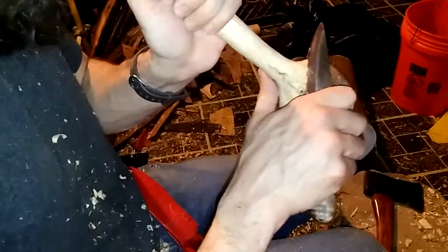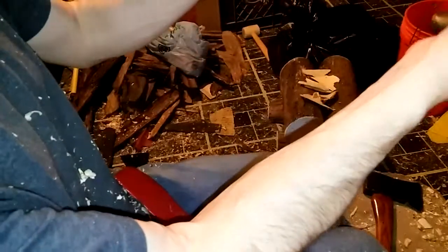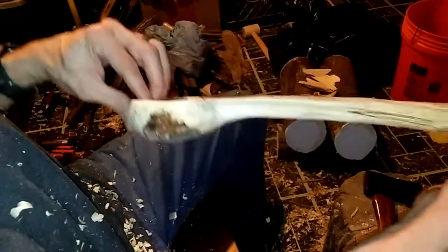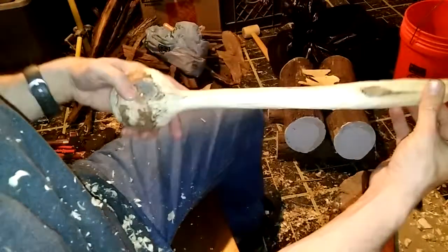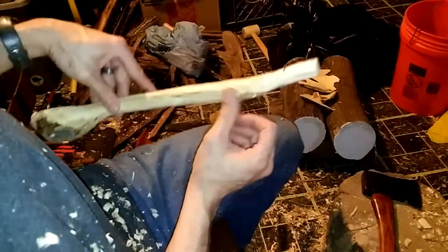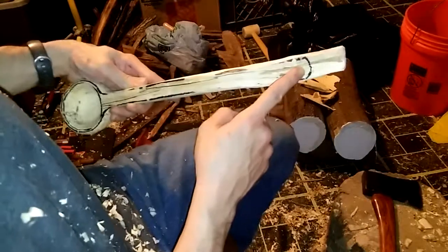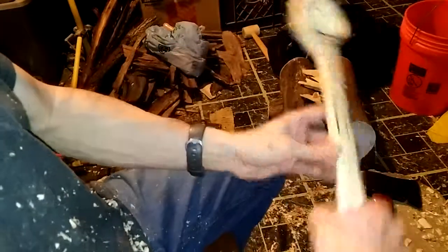Oh, man. I had this all planned before I got on camera here. That looks good. Yeah, that's perfect. Okay. So, this is basically a straight-handled ladle. Now, actually, this little upsweep at the end was kind of by accident, and I was going to cut the handle short here, but when I put it in my hand, again, it kind of works.